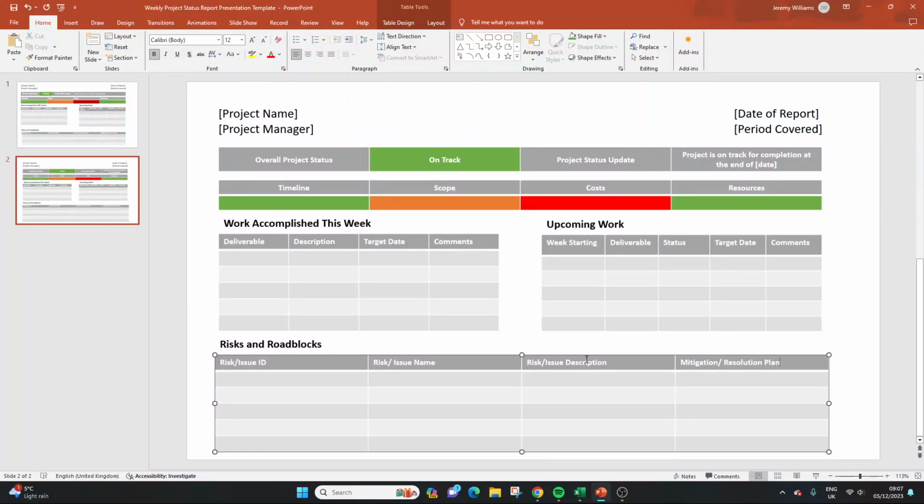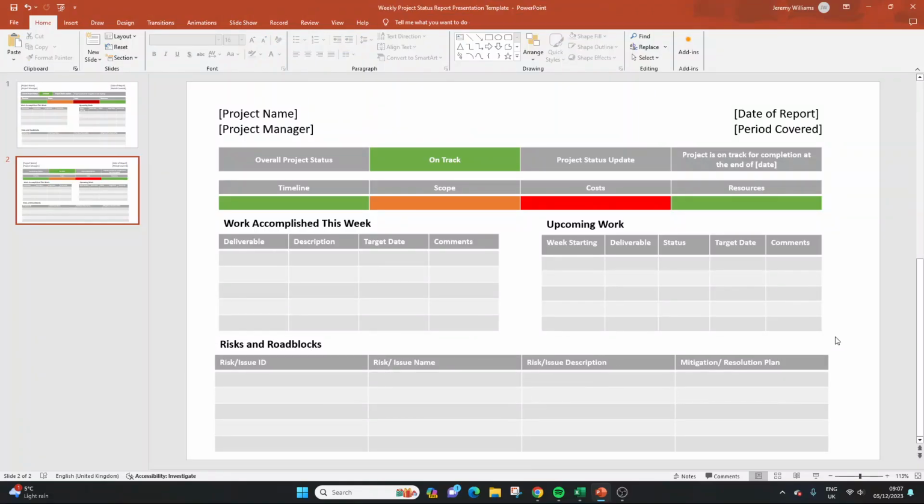Now, as I said, you could have kept that narrow, this table, and you could have one for risk, you'd have one for issues, you could do that as well, just bear that in mind. But that really is the premise of this weekly project status report. As you can see, it's very easy to create. If you did want to pick this up pre-done for you, then there will be a link in the description for it, and you will also get this as well.